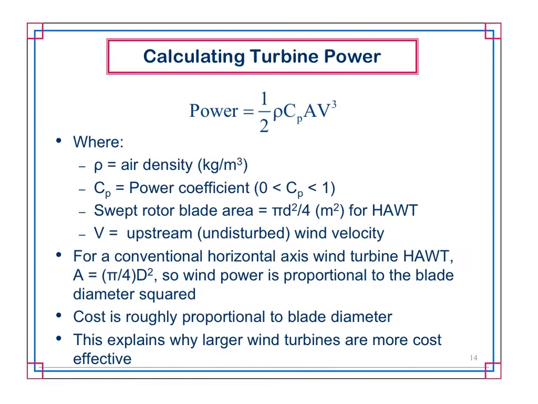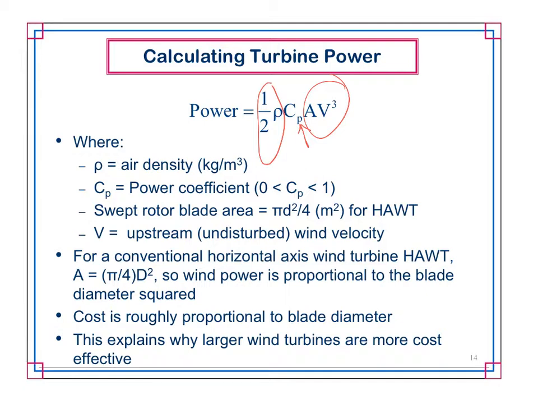So our base equation, if you recall, and we're not even going to focus on which average we're going to be using, it's just 1/2 rho area times the cube of the velocity. But that doesn't include the fact that the turbine is not going to be able to extract every ounce of energy out of the wind. So the way that we do that is we put this power coefficient inside the equation. And that coefficient's always going to be between 0 and 1, and it's going to depend on wind speed as well as the speed of the turbine.